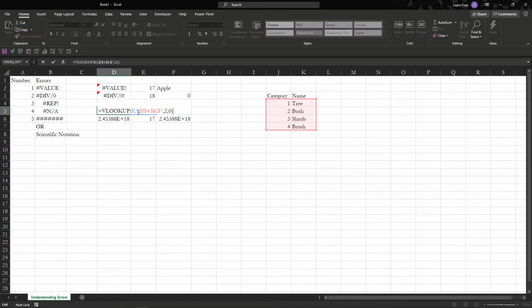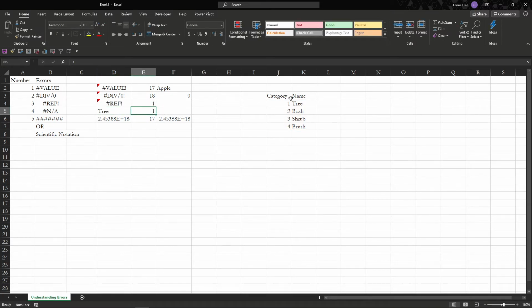So on this one, we're trying to find E5, which is this cell right here. And we're trying to find it within here. So we're going to use that, E5, the number 1, in here to find the value next to it. It should say tree. So if we get rid of the one it's looking for, the number 1, we'll get an NA. So the value that you're trying to use as a reference doesn't exist. So we bring it back, problem solved.